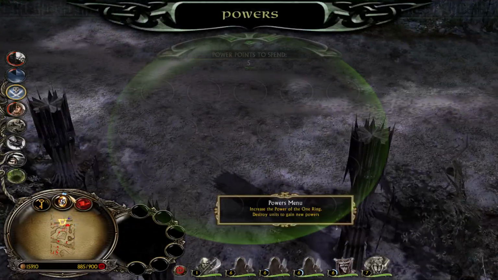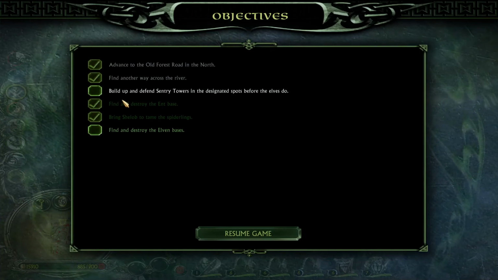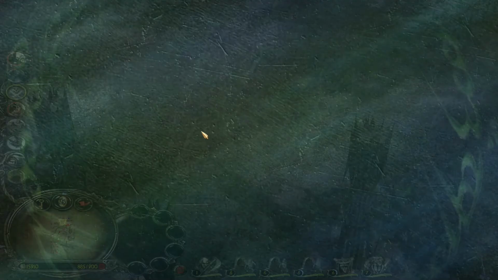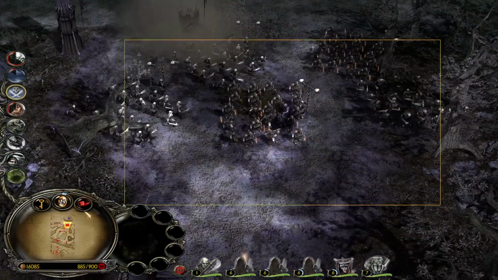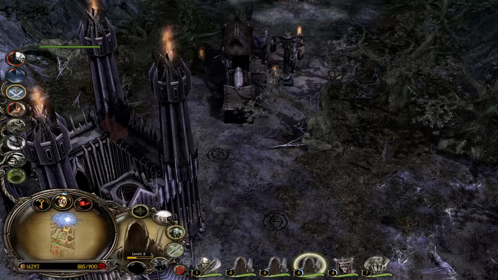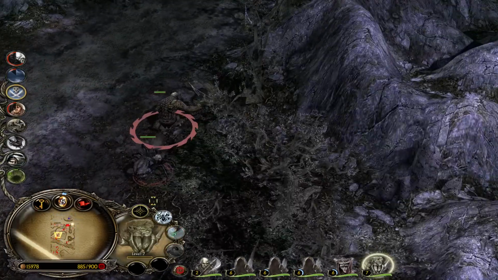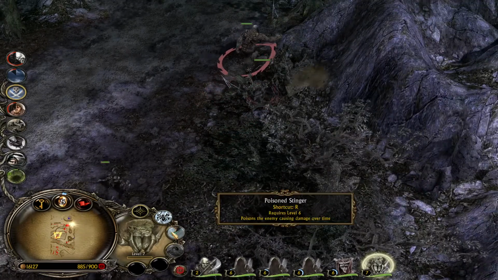Oh yeah. What's our objectives? Let me just check real fast. Do we have a secondary? Find and destroy the elven base. So there's more than one. Build up sentry towers. Alright, so we're not quite done yet. So we're just gonna have to build up our units. Do I have any units? Yes. Any archer units, I should specify?